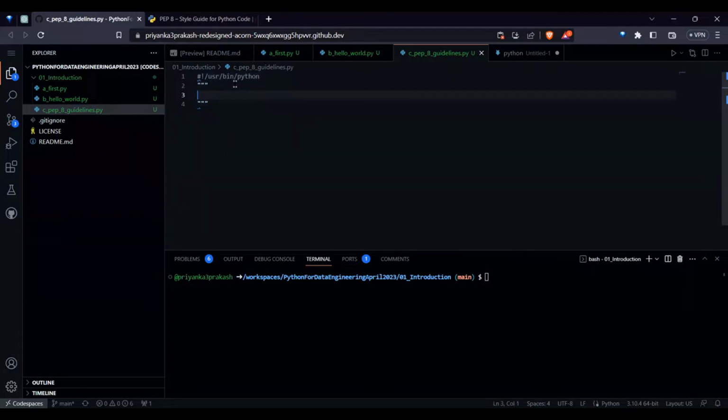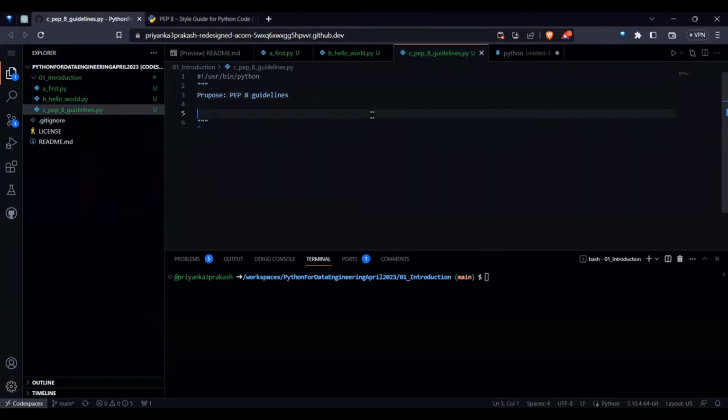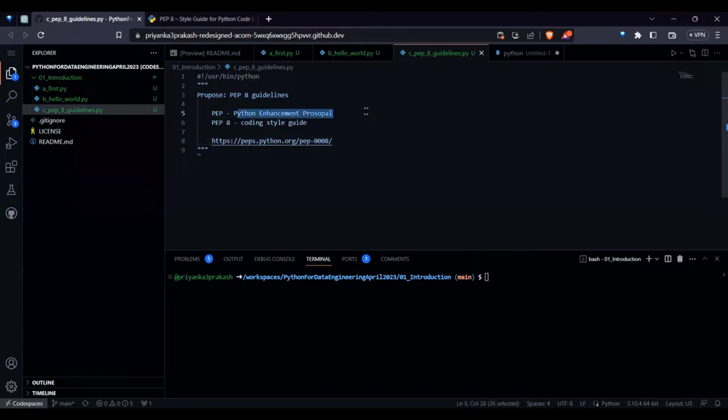Then in the second line, write in these double quotes, the doc string about the purpose of the program. What is the purpose? The PEP8 guidelines. So if you want to learn about the PEP8 guidelines, PEP means Python Enhancement Proposal.